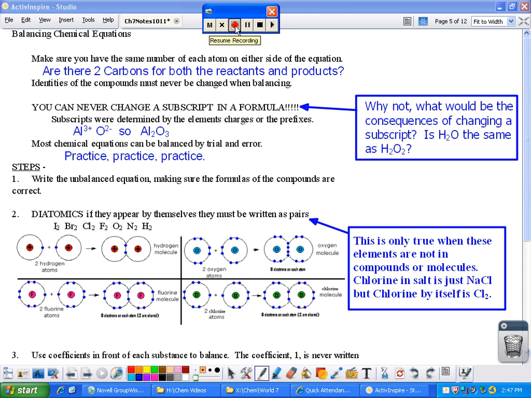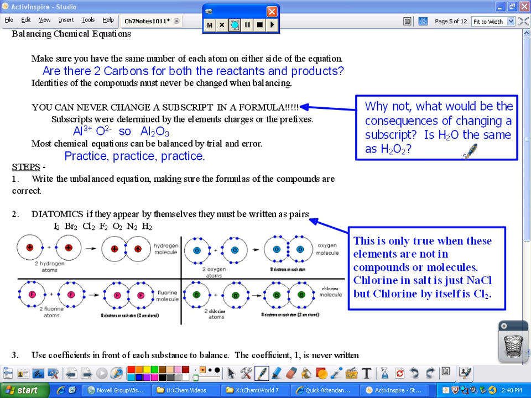Again, we're about to balance a bunch of them, so practice this a whole lot. You have to make sure that the atoms are the same on each side, that the identities of the compounds are the same. One common theme is someone will have water in a reaction, and they'll need to add one more oxygen because the other side is O2, but water is only H2O. And they want to change H2O into H2O2. They're not the same at all.